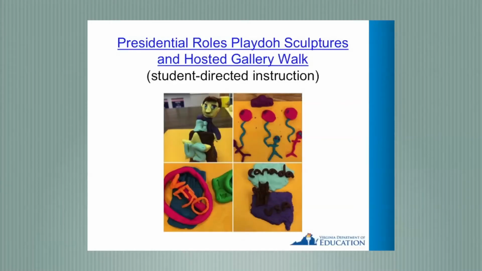So you're going to get a description as a table. Your job as a table will be to create a 3D Play-Doh sculpture of the president in that role. Something to symbolize the president in that role. I give the kids the freedom to choose to do one sculpture per table, like this one up here, and everybody works together on that. Or you can do individual sculptures. Maybe you don't want yours to be part of the whole group, you want to do something on your own that shows him in that role.